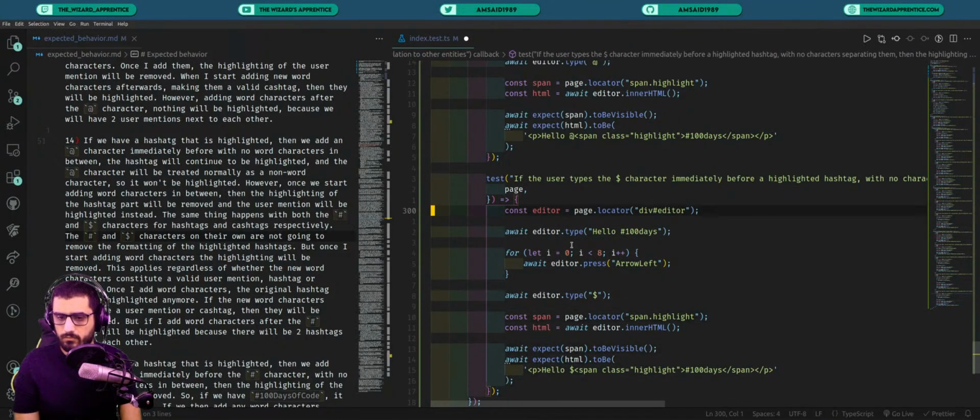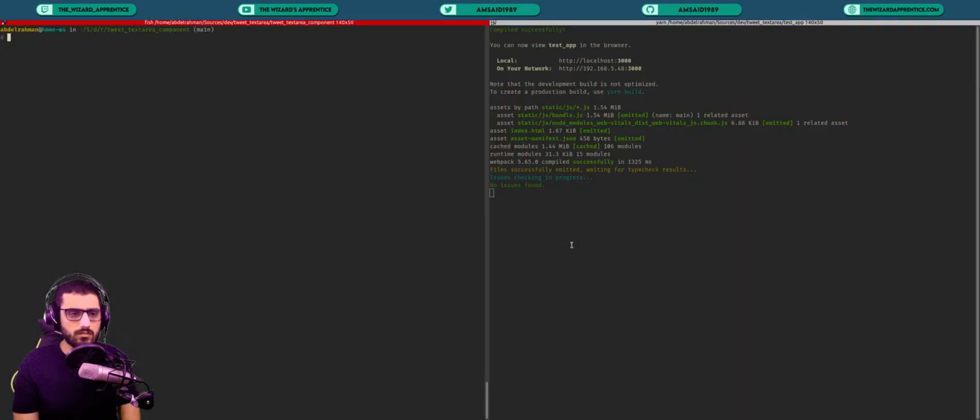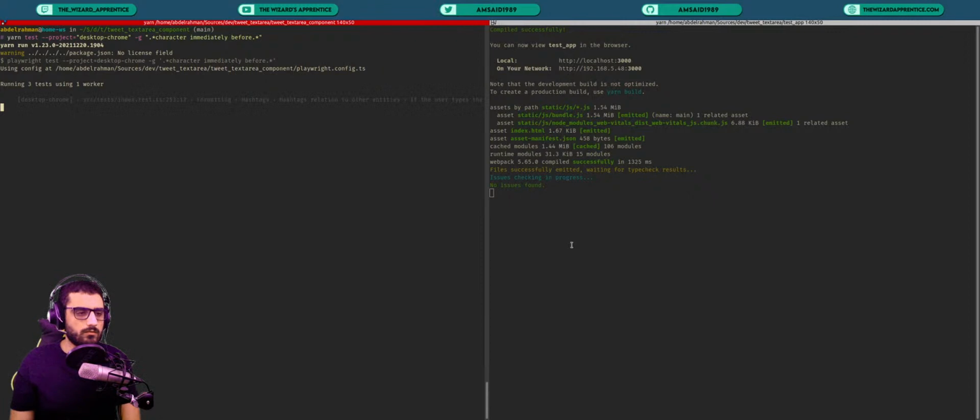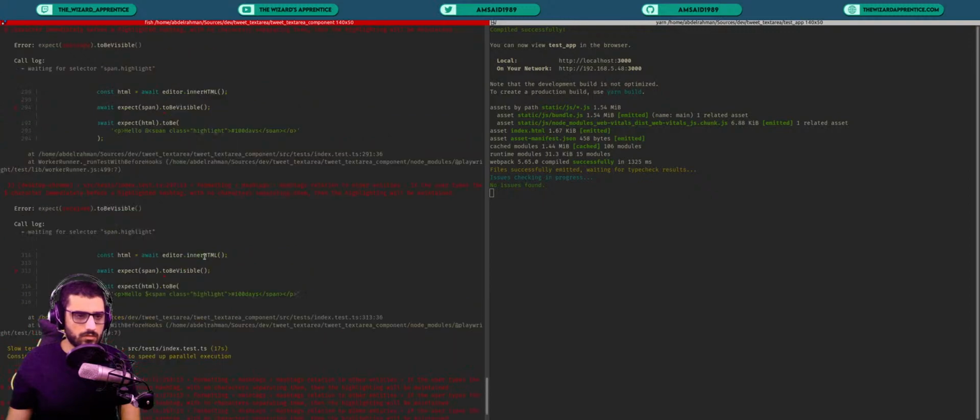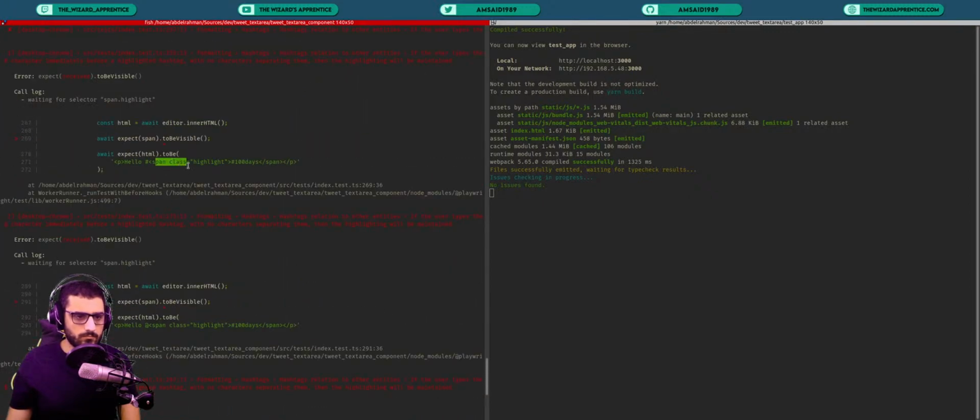Perfect. Okay, so we've replaced it here, and now basically all these 3 tests should fail. So if we actually come here and do that, we should run 3 tests as we expected. All of them should fail. Perfect. As you can see, the span element is not actually visible for any of them.